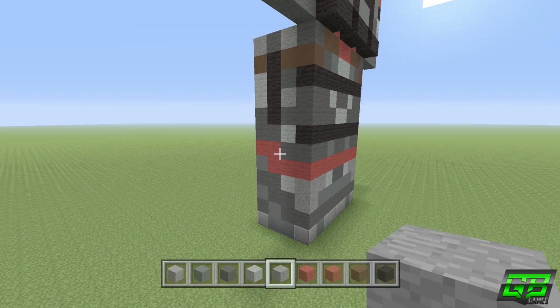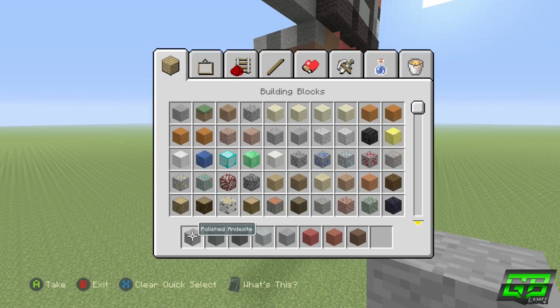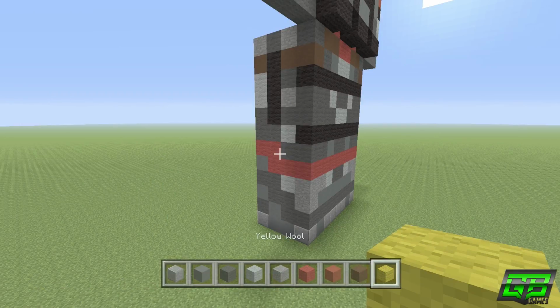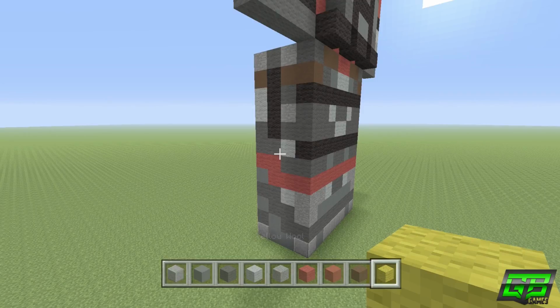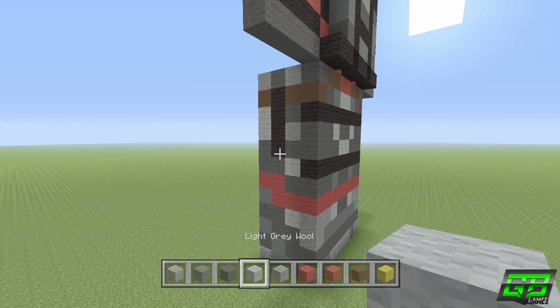Now we are going to add a 3D effect onto this side. So for this, we're going to need our light grey wool and our stone. And then I'm also going to grab some yellow wool. Now, you can use any colour, really. I'm going to choose to use yellow, because if my memory is correct, that is the colour his little side utility belt is in the film.